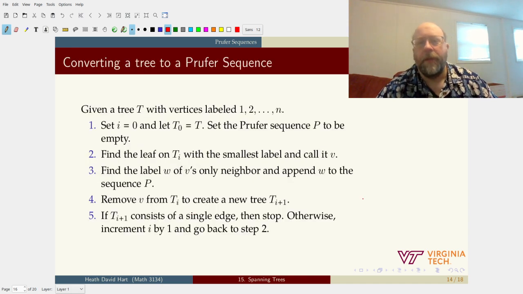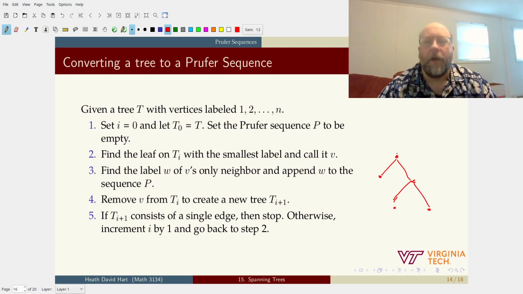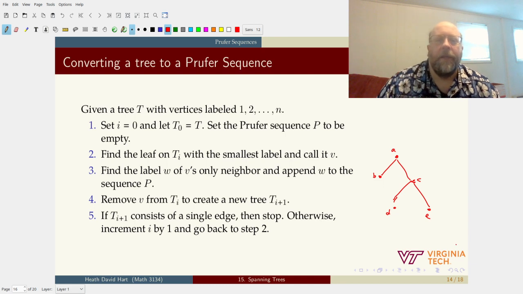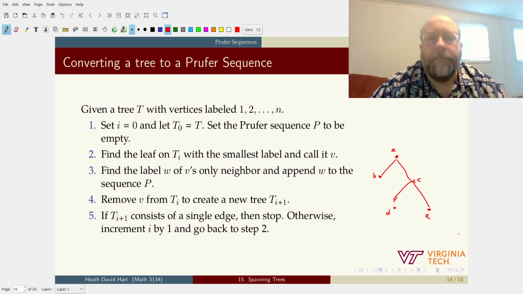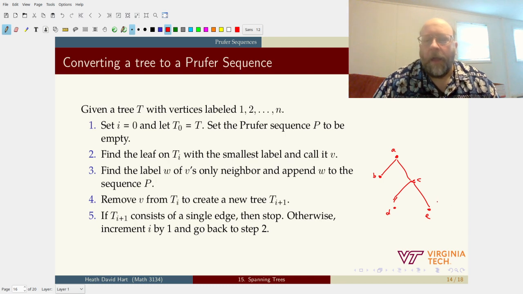We have a tree with a bunch of vertices. We're going to start out by, let's just sort of draw an example here. So let's call these A, B, C, D, and E. We're going to set I equals 0.